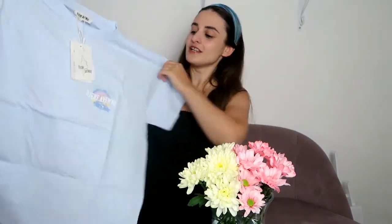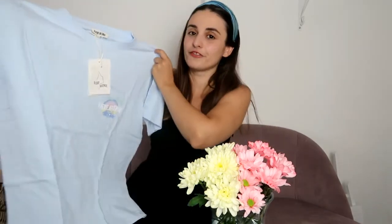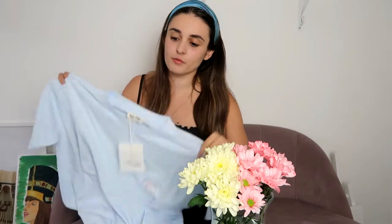Next is the Jerv Avenue sunset t-shirt in pale blue. The material is 100% organic cotton — it feels very thick with really nice quality, but it's also the perfect summer piece. I'm obsessed with t-shirts this summer, whether I'm staying home or going out. Very comfortable, and it has a really nice tag inside. Those are the two items I purchased.